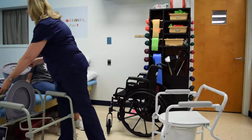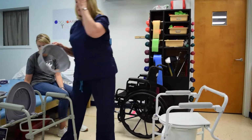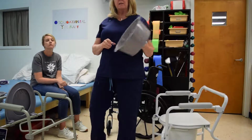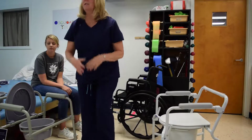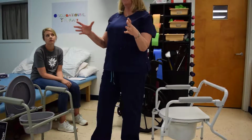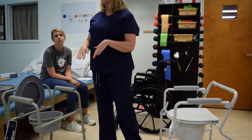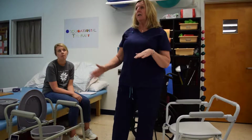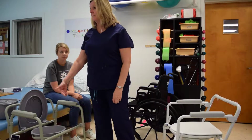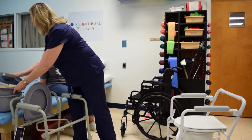Sometimes males have to sit to urinate because they don't have the ability to stand, and they're not particularly fond of it, and actually have some difficulty because they're accustomed to standing. But the sleeves are nice, particularly if there is a significant difference between the seat height of this and the toilet bowl. So there could be several inches between the two. If a gentleman tucks his privates down and doesn't tuck them down enough, we can spray through. And so having the sleeve on prevents that. So that's something to think about when we're dealing with the male population.